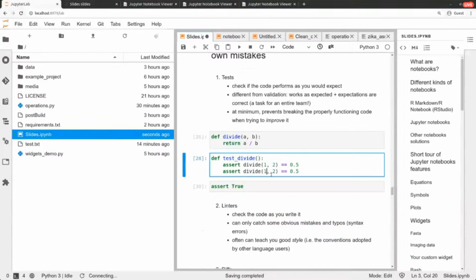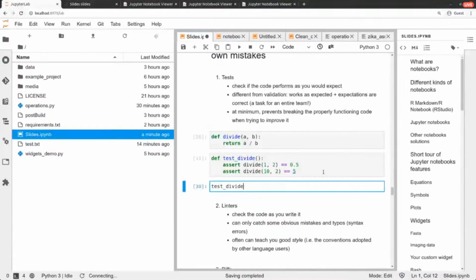And in the other test case, we could check if 10 divided by 2 is 5. And this should be fairly straightforward. We'll just call this function, and if it passes, everything is great. So we wouldn't usually write this function in a notebook. This is just to demonstrate how to approach that.